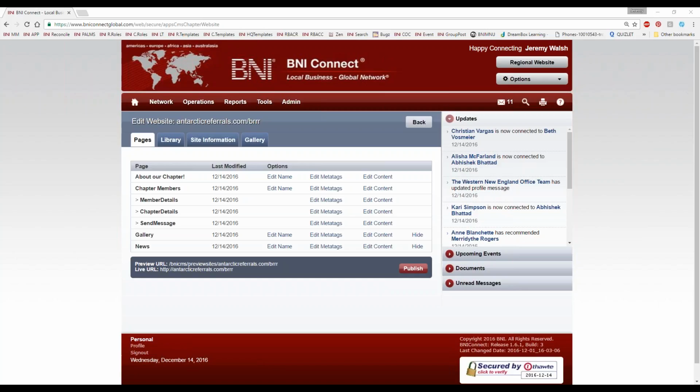All right, Michael asks, can we add any additional pages? Unfortunately, we are limited to the pages that are here. We only have these 4 pages available per chapter website. That is something they're looking at as a possibility in the future. You can, however, in a lot of cases, repurpose the pages.